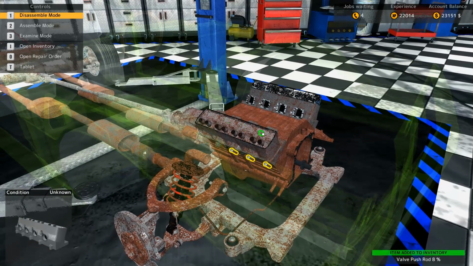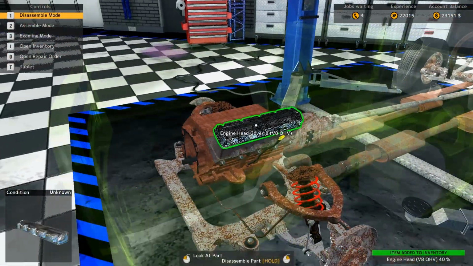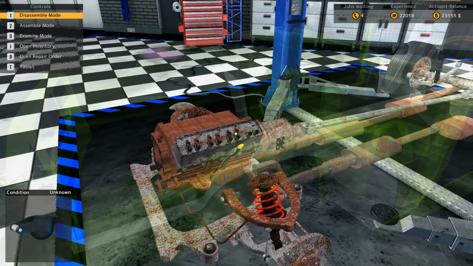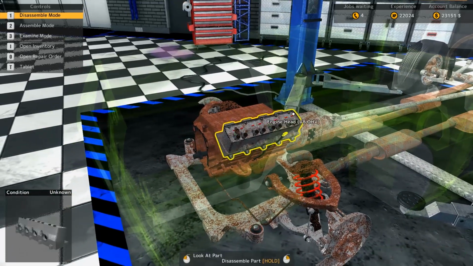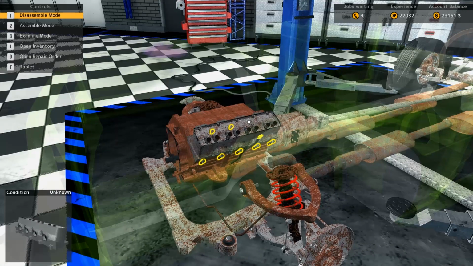The problem is that most of these cars come across the block in this state. So the stuff that I need is stuff that is unrepairable, like pistons, lifters, push rods. So I can't really piece together a car. That would be logical and amazing, but no. There we go. I wish there was a faster way to deal with those push rods.